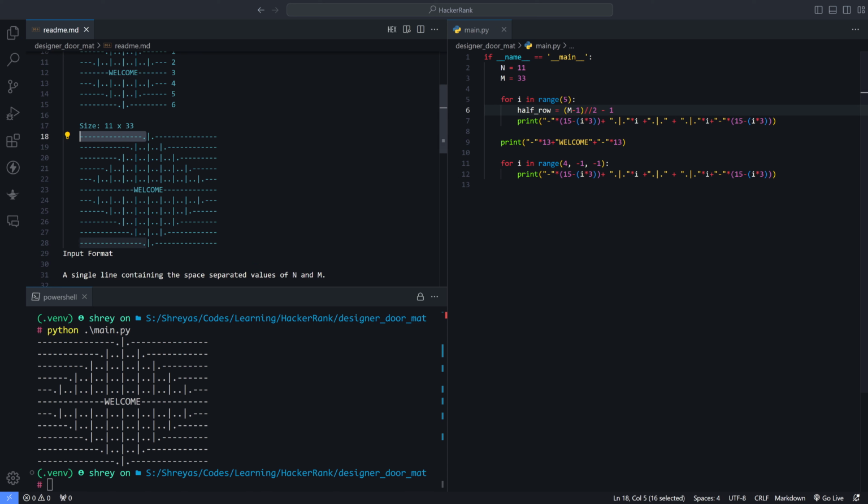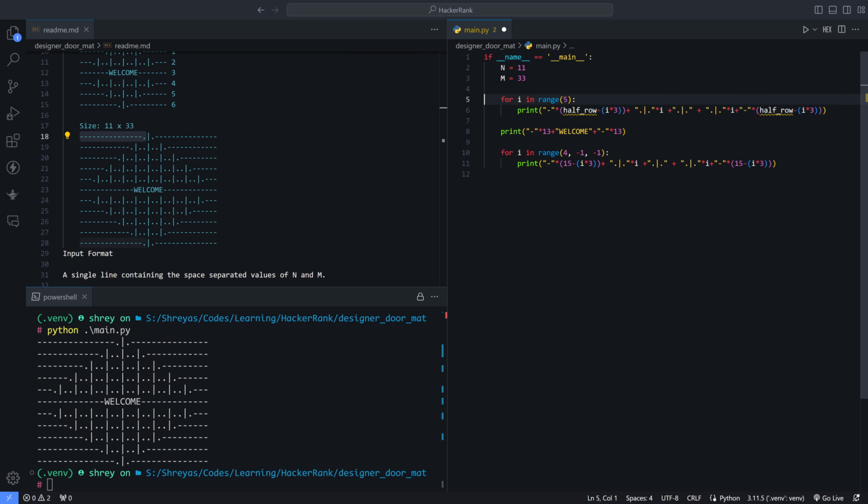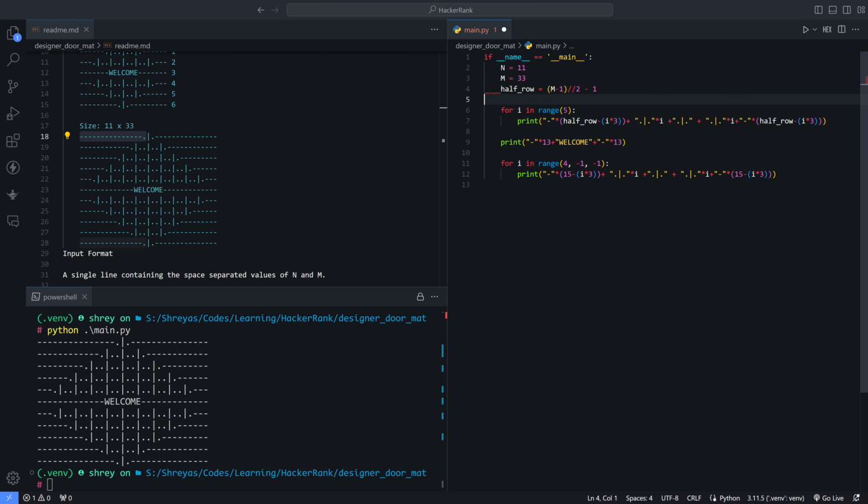We have to consider only the left side, that's why. So this was the half row. This is where 15 was, so 15 was that half row. Over here also we'll replace 15 with half row. Since half row is a constant, we will write it outside. We'll not calculate it in every iteration, so that we can use this half row the next time also.